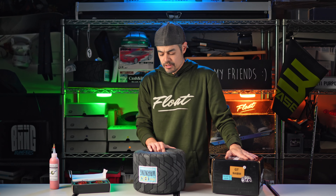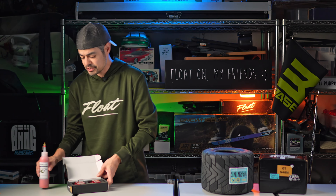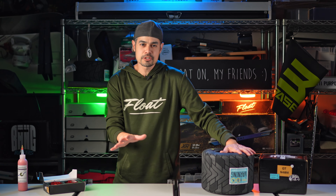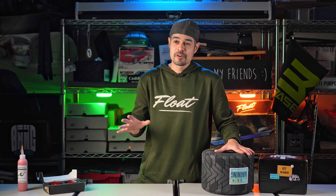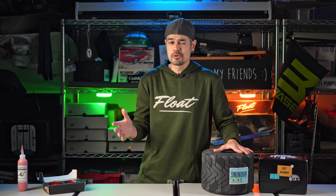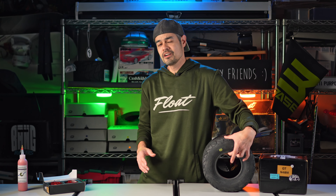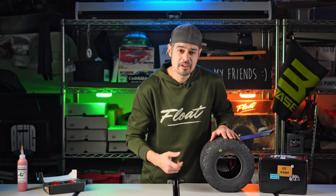Let me explain why I got this five inch rim. I've been wanting to get a smaller five inch — maybe not five inch, or even a six inch rim — for a while. When the GT came out it kind of upset a lot of people because they introduced a new sized hub. The hub was six and a half inches, whereas the XR had a six inch rim. So that meant you couldn't use the tires you loved on your XR, but it also made the sidewall on your one wheel smaller.